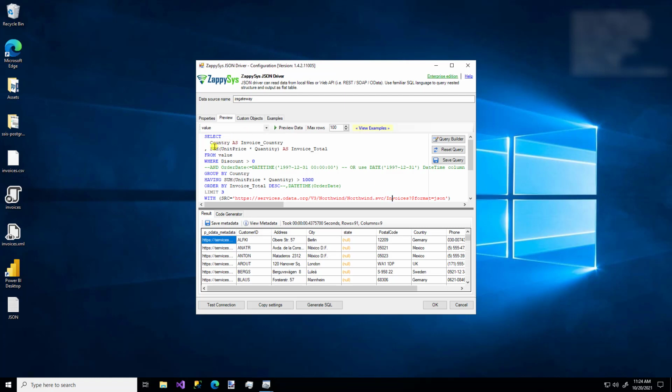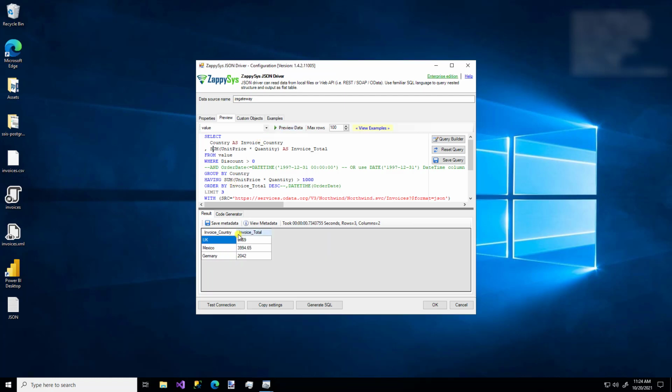And he's doing a sum with some order by clauses. So just know that, okay, we can preview this data, and there we go. We get some measures by country, which is exactly what this thing does. But when you're doing all of this heavy lifting, it's going to invoke the client-side engine. It's going to get data from the server. It does aggregates on the client side. So just know that there is this feature available, but there might be some performance hits to keep in mind, because notice this took almost a full second. So just know, I just wanted to point that out, that you may notice some things with performance that you'll want to address.